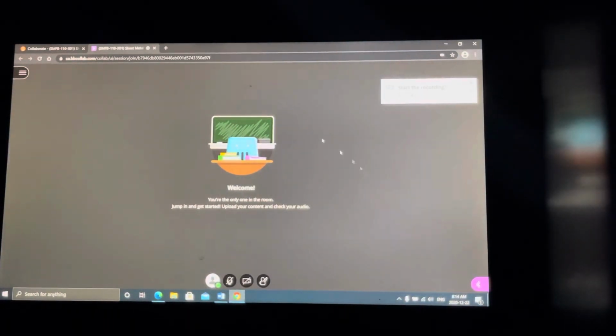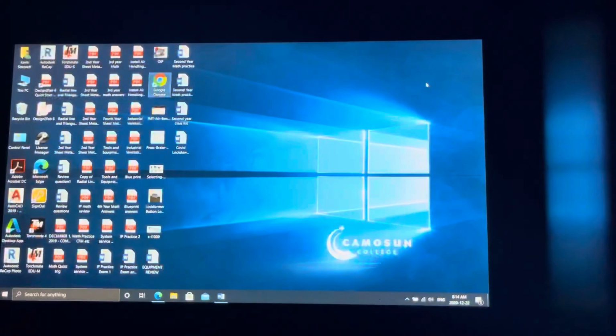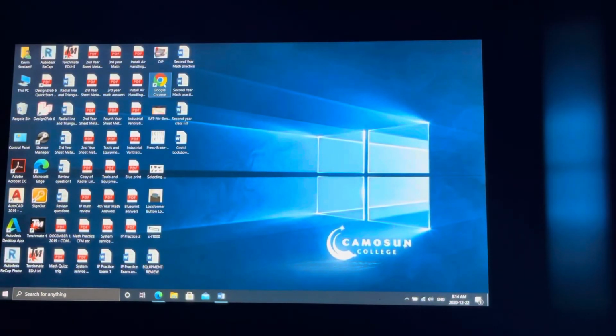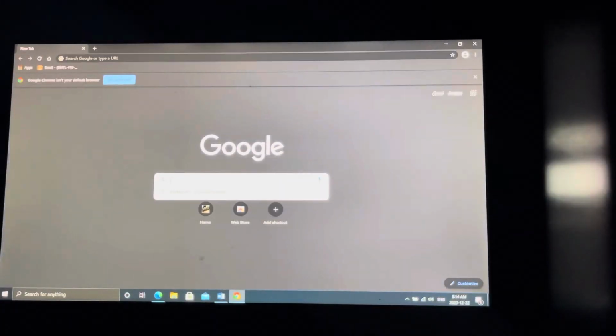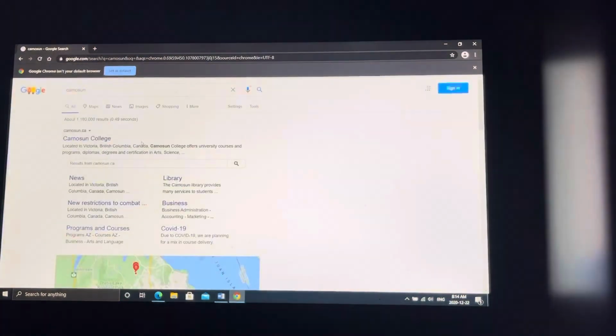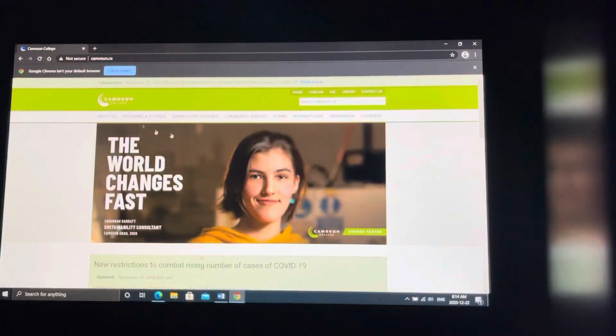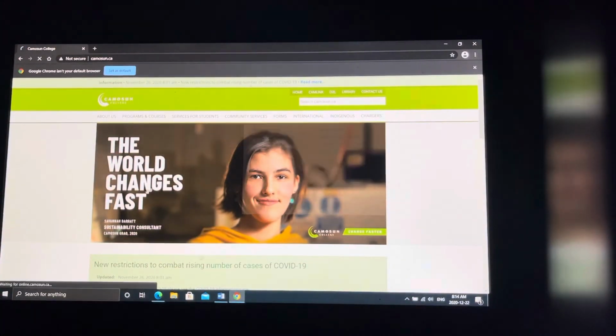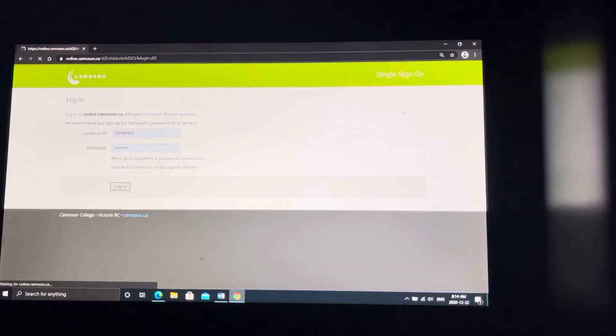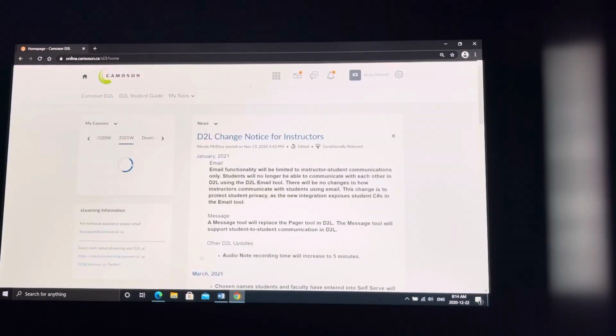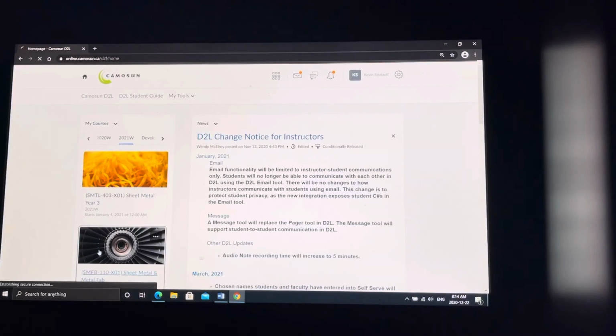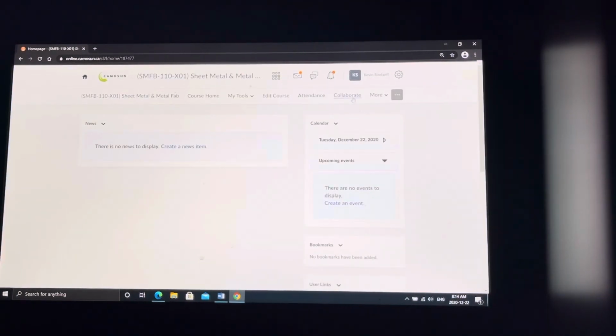Let's see, how do I exit out of here? Just going to close that. Oops. All right, well, I'm going to quickly go back in there because I didn't mean to close all the way out. I'll quickly log back in. There's one more thing I wanted to show you here on the Collaborate.